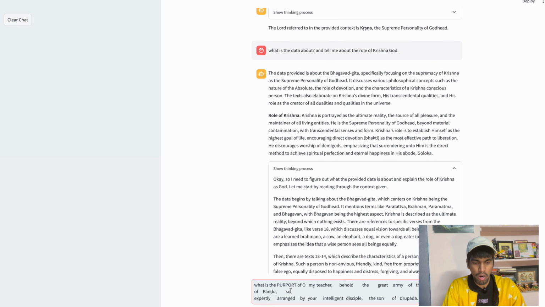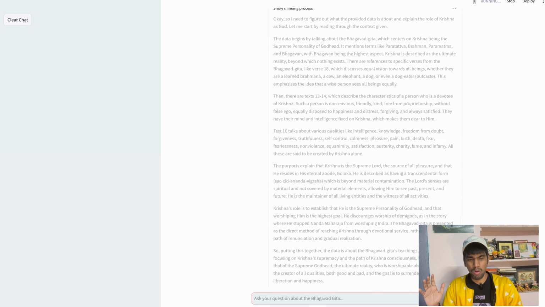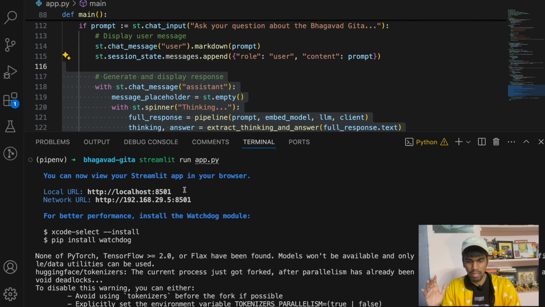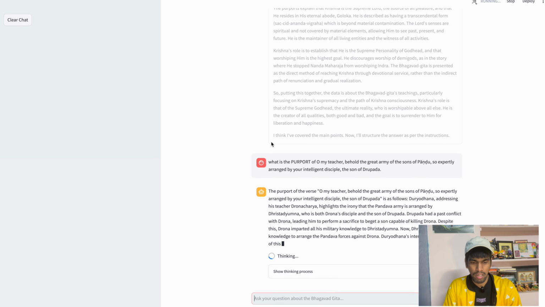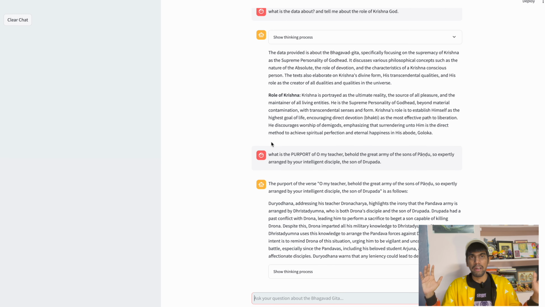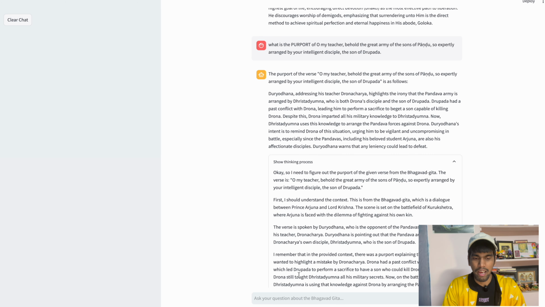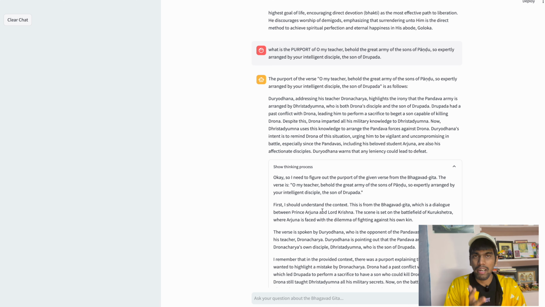and I'm not using any GPU. I'm just running it locally on my Streamlit. If you see here, it's running with streamlit run app.py on my terminal, and as you can see, the response is being generated along with the thinking process. I just love DeepSeek R1, and with Groq, it's great. It's so fast, and you just saw thinking and generating the response was happening at the same time.